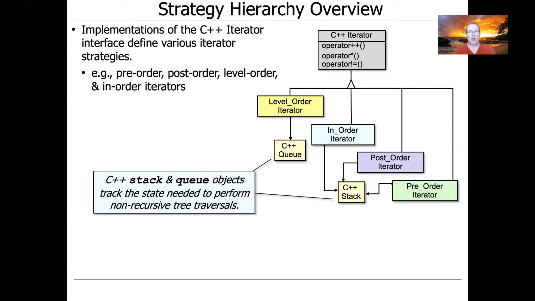To make this all work under the hood, of course, we're going to have to pull in some other reusable artifacts that we've come to know and love from STL, which in this case will be our container adapters for stack and queue. And as you can see here, in-order, post-order, and pre-order iterators use a stack, whereas the level order iterator uses a queue. And I mentioned this before when we discussed iterator, but just as a quick recap, the pre-order iterator and level order iterator algorithms are almost identical, except pre-order uses a stack and level order uses a queue, in order to provide depth-first search semantics versus breadth-first search semantics, respectively.